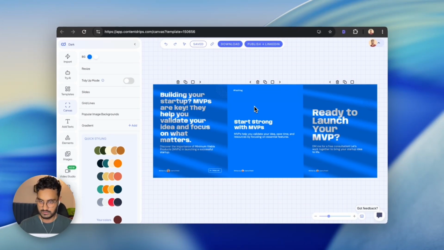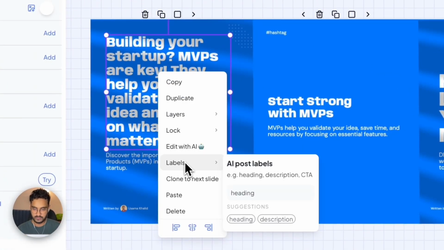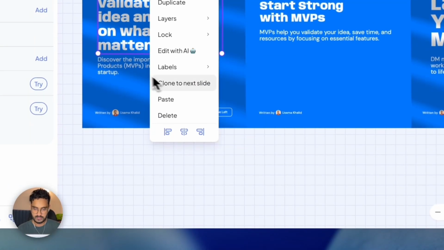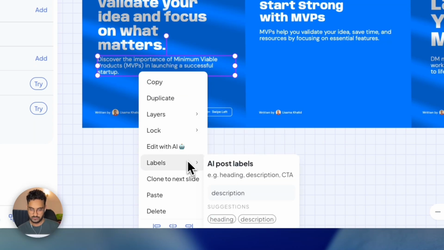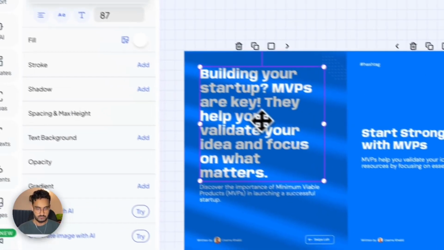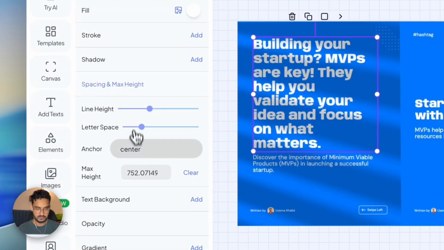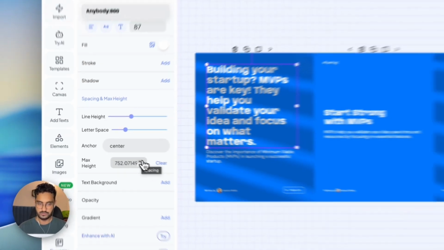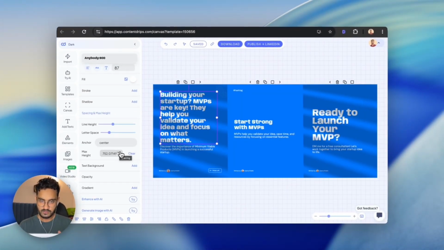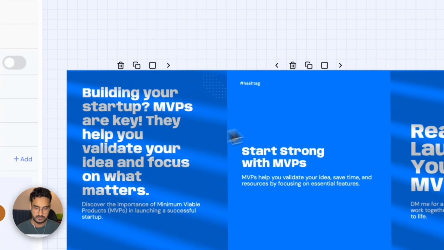But if you're working on a custom template, then you might have to do this step. So you can simply right click on it and give it a heading, and where you want description to go, description will go there. You also have a thing called maximum height, which allows you to auto correct your design, or let's say there's a bunch of new content in it, it will resize the font size to fit everything and make sure everything looks perfect.